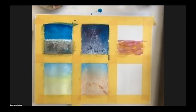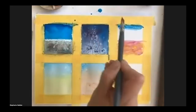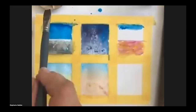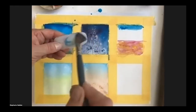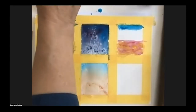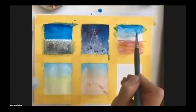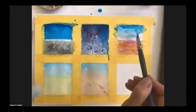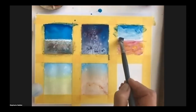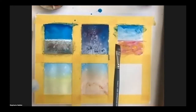So because I've got these hints of orange there, I'm going to add again a light blue in the sky, and I'm going to show you how it really changes the nature of the marks you can create with your blue. So if I think about the textures that can be, I've put just a normal strip of blue watercolour there, and now I'm adding a little bit of soap and water and less colour, and we've got some really nice movement in the sky there.